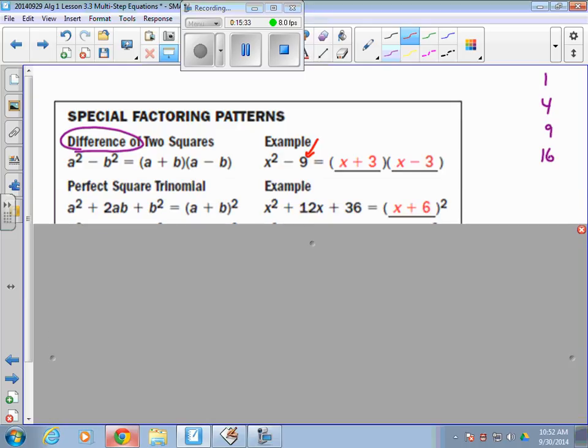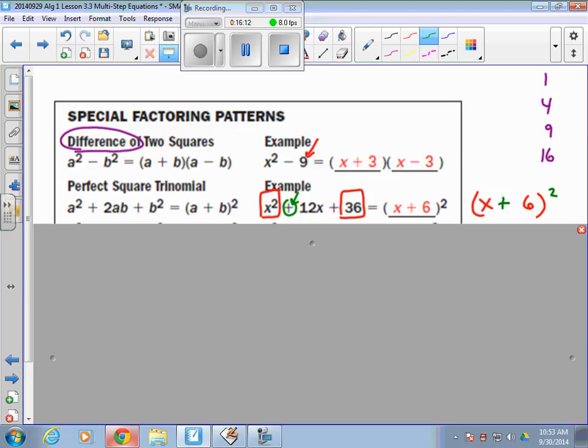Okay? A perfect square trinomial is also very easy. All you have to do is look at the first term and the last term. So look at A and look at C. Is A a perfect square and is C a perfect square? Yes, it is. X squared means x times x. And 36, when you take the square root of that, you get 6. So you simply put it as x and 6, and then you look at the sign that is in front of B. It says plus 12, so that's what goes in between, x plus 6 squared.